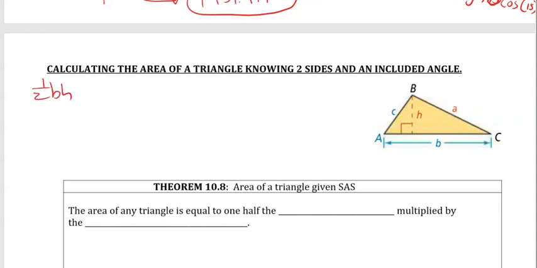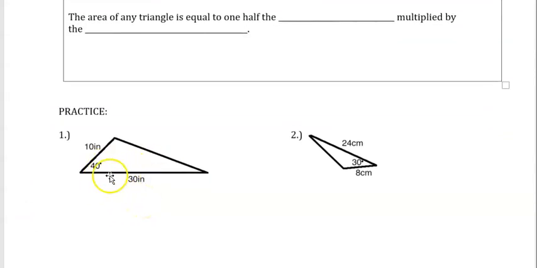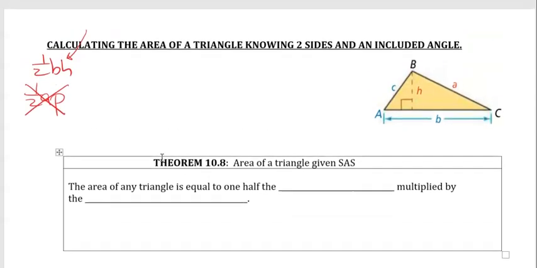If that triangle is equilateral, we could also use 1/2 apothem times perimeter, but only if it's equilateral. I want to come up with another formula for you. We don't want to only look at equilateral triangles. We're going to adapt this for a problem that looks like that. You have a base, you don't have a height, you would have to do some trig. I want just a formula I can use whenever I have a situation like this.